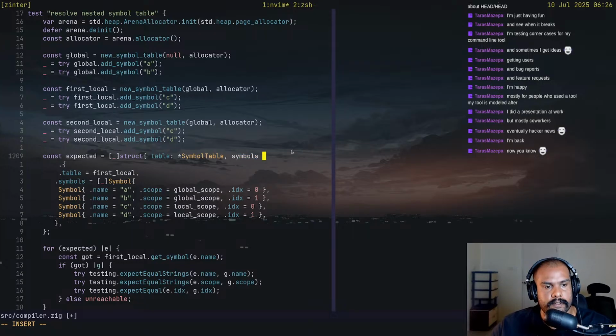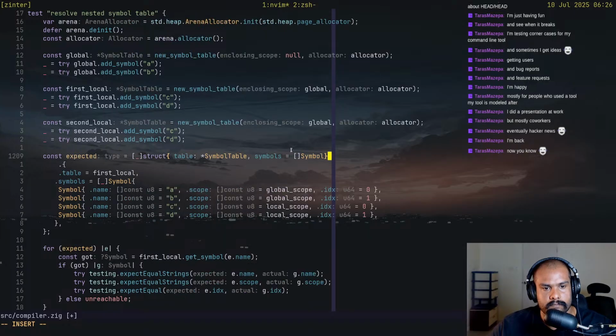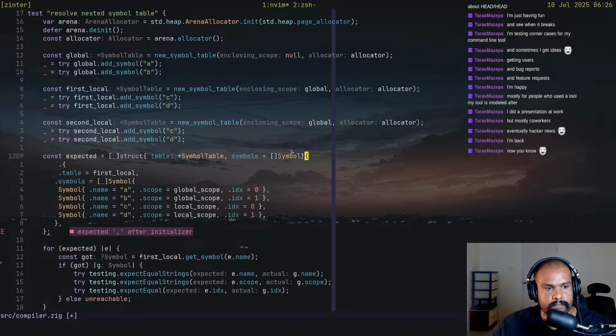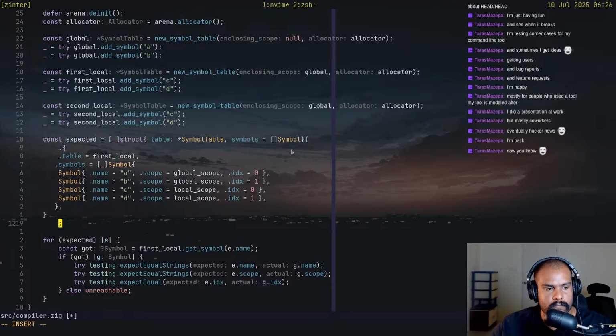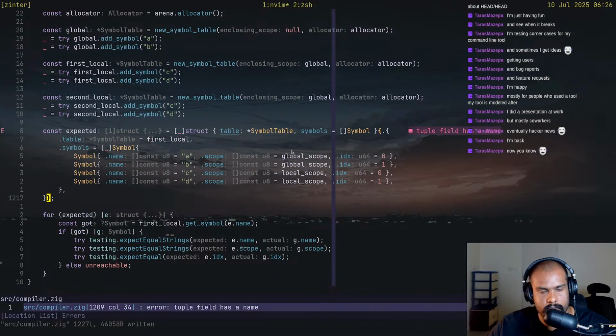Symbols is slice of symbol. Start again.